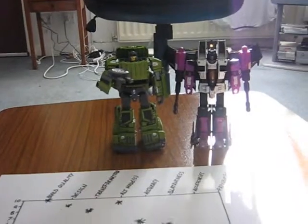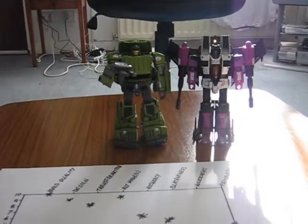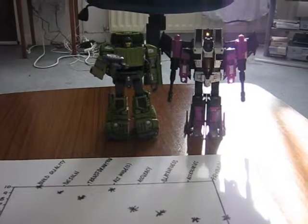Yeah, I mean he does feel it when he's in hand. He doesn't feel fragile, by any means. He actually feels quite chunky and hefty.